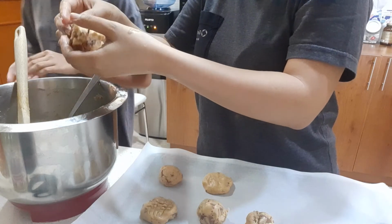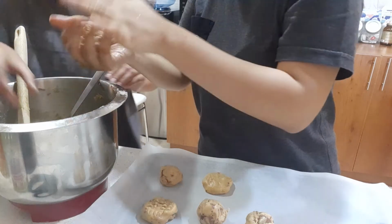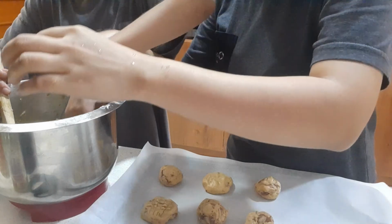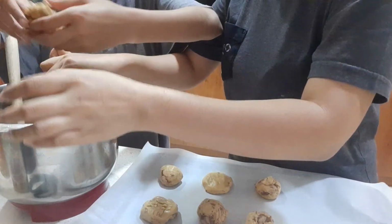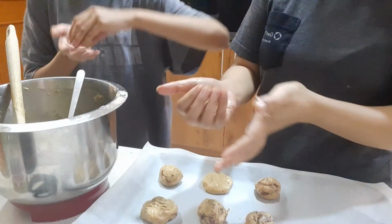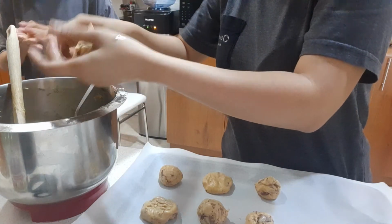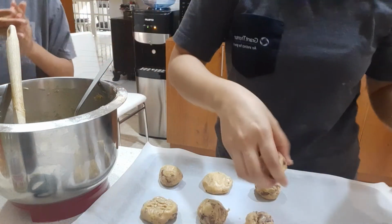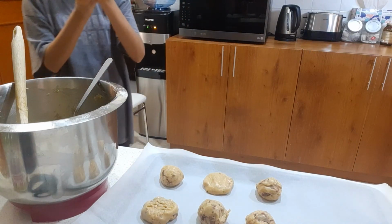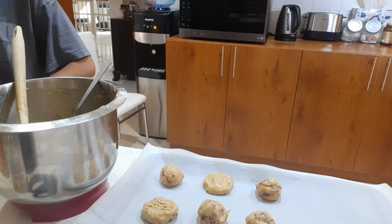I like making small ones. Wow, this one has a lot of chocolate in it. It does? Ooh, I like chocolate. That's going to be my cookie, because I didn't mix it properly. Yay! Look at the amount of chocolate in that one. Ow, it kind of hurts. It's so sticky. But this one has no chocolate. It totally isn't the one I just showed you with a massive amount of chocolate. Totally not that one. Yeah.